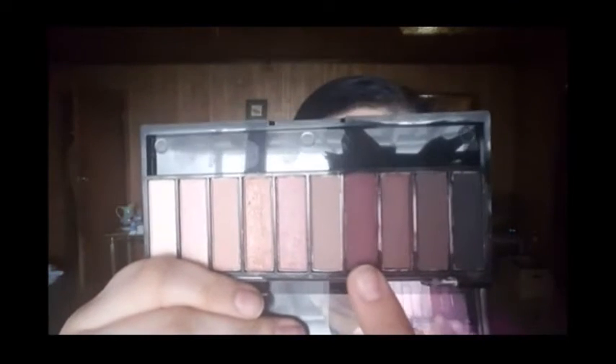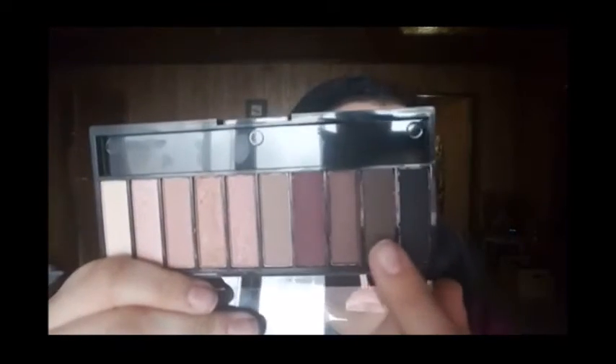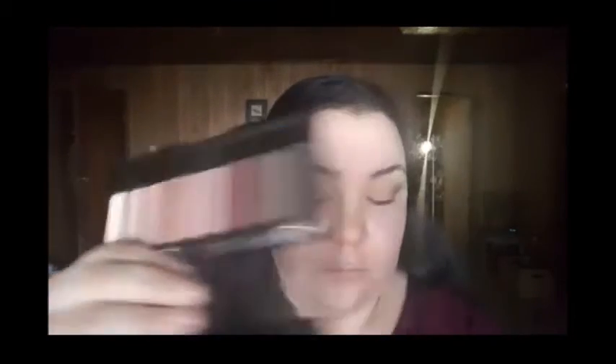After I've done that, I'm going to go back into that palette. I changed my mind — I was going to do the maroon first, but I went with the brown and decided that would look much better on the very outside corner. So I'm taking very little product at first and blending that out into the outside corner of the eye, making sure it really gets smoked out. I'm then going to take the maroon and put it right next to it, blending it on the left side of that outside corner going more into the eye, blending that maroon right into the brown.